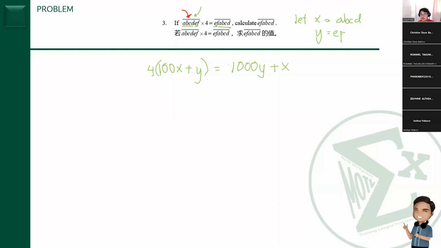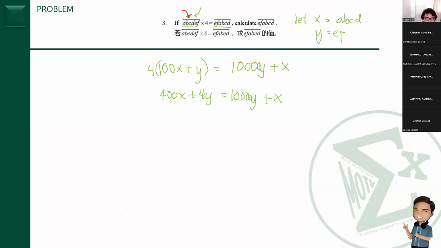Now, what do we have here? We have an equation. We can just simplify this one. So we're going to transpose that there. 400x plus 4y is equal to 1000y plus x. And I'm just going to move the x's on one side and the y's on one side, right? So 1, 2, 3, 4. 1, 2, 3 hundreds. Oh, I forgot the 0. In the 10,000 pala. My bad. It's like 5 zeros. 2 zeros. All right, 5,000. 4 zeros. Forgot, have 4 zeros there.